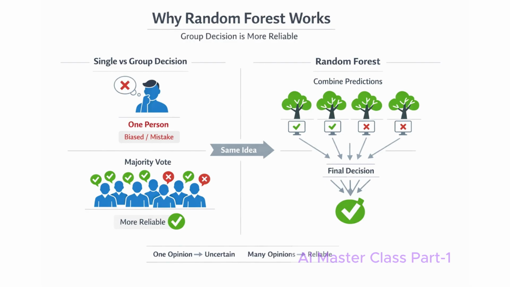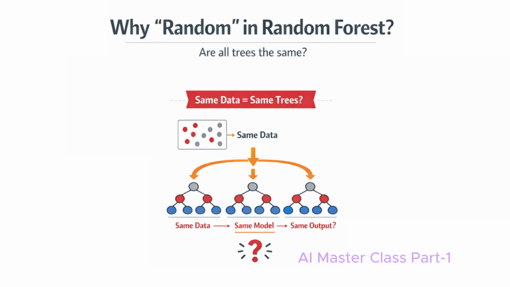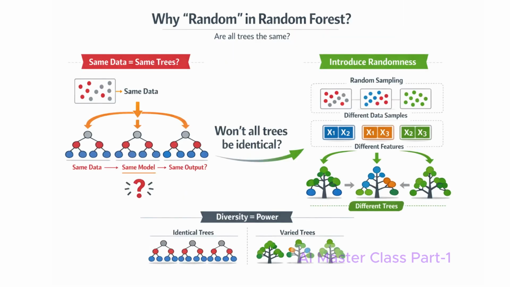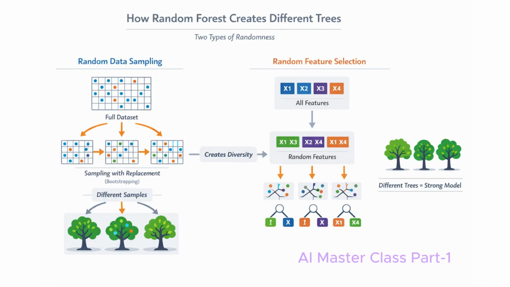So now the next question is, suppose even if we are creating multiple trees, because they are trained on the same data, won't they become exactly the same? So this is where the random part comes in. Random forest introduces randomness in two ways. The first is, instead of training each tree on the entire data set, it takes a random subset of that data. This is called sampling with replacement, also known as bootstrapping. It is a statistical resampling technique that involves drawing multiple samples of size, let's say n, from a single original data set where each data point is replaced back before the next draw. So each tree sees a slightly different version of the data.